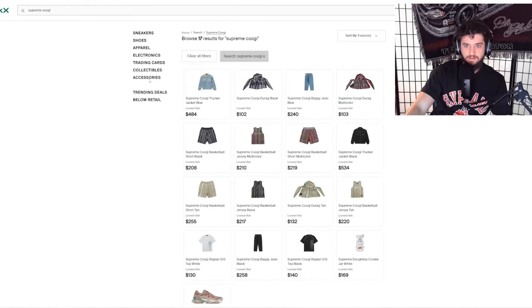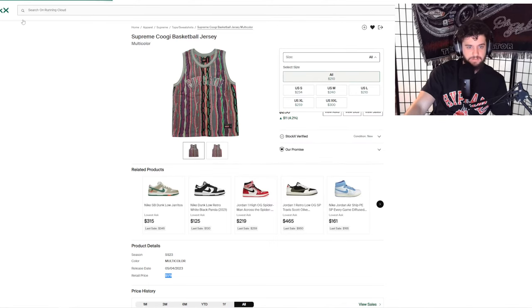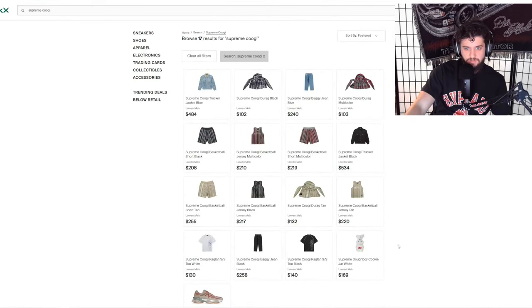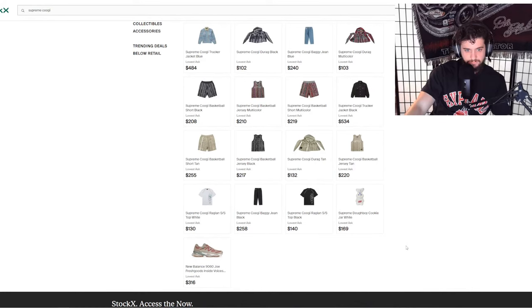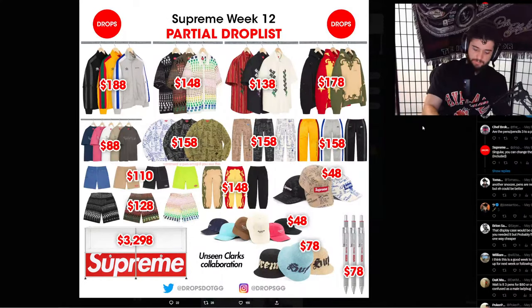I think you could wait though. Wait for these people to try to sell these. And then my favorite, the basketball jersey. Always my favorite items, like the least valuable, which is funny. 178, anywhere from 210 to $300. This is all the Supreme Coogee stuff. And the shorts, look at these tan ones. 168, now 230. So definitely a decent collab to pick up if you're looking to flip.